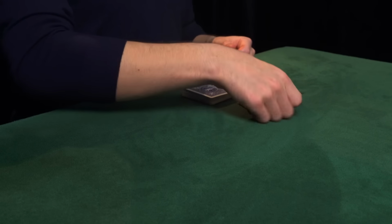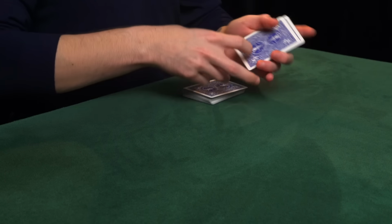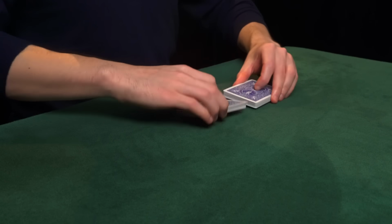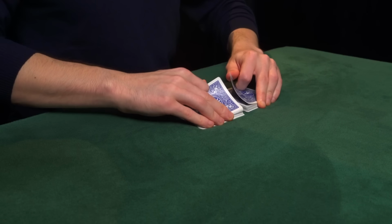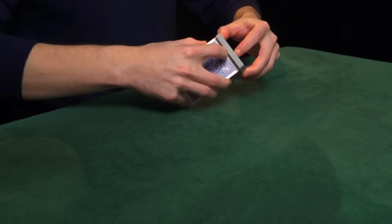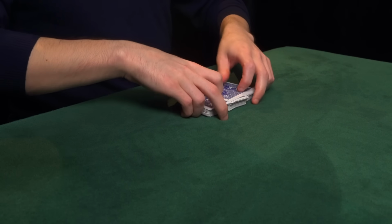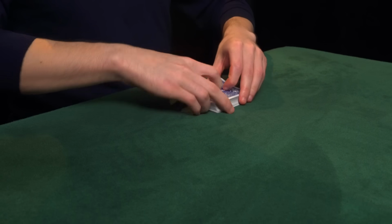So, the royal flush in spades begins on top of the deck. Now the sequence begins. Here goes. Here's the first shuffle, and here is the second shuffle. And of course, after you shuffle the cards, you always have to cut.